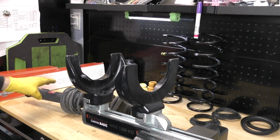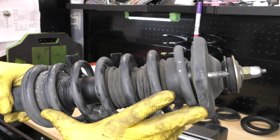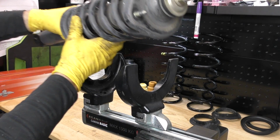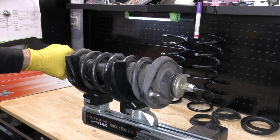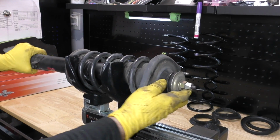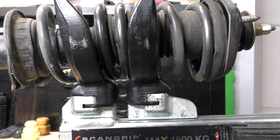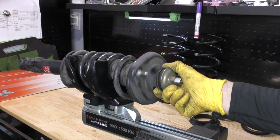Let's load our spring up in the assembly. What you don't want to do is put these pads on the outside. That will compress the spring, but it's not the safe way to do it. We want those pads inside the spring itself. There we go. Now, once you get a little tension on it, go ahead and check and make sure that spring is seated in there all the way. Then we turn that nut until our spring is compressed, and you'll know that because this whole assembly is loose.